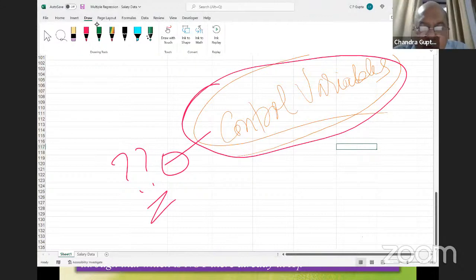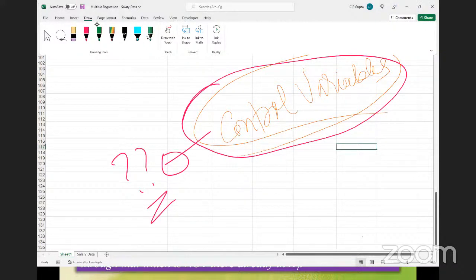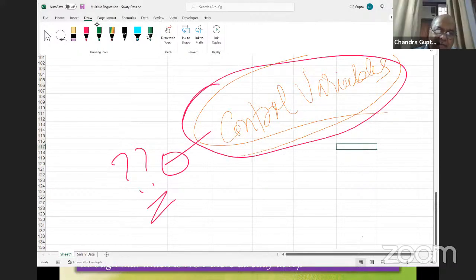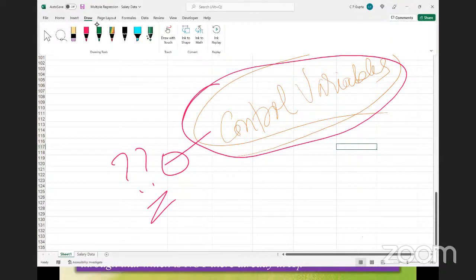Why do we use control variables? You said to make our work good, but what is there in the control variable that makes your work good? Control is standard work and standard position working. But why is it standard?